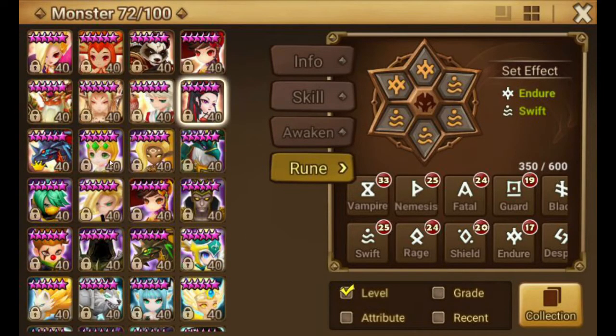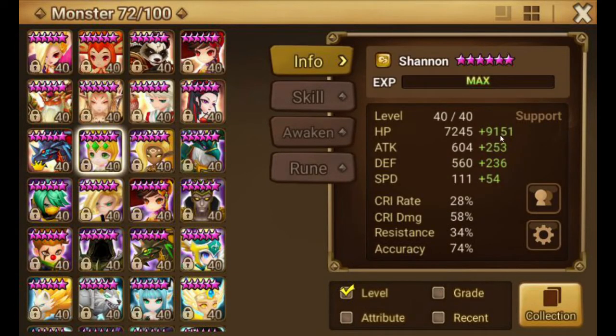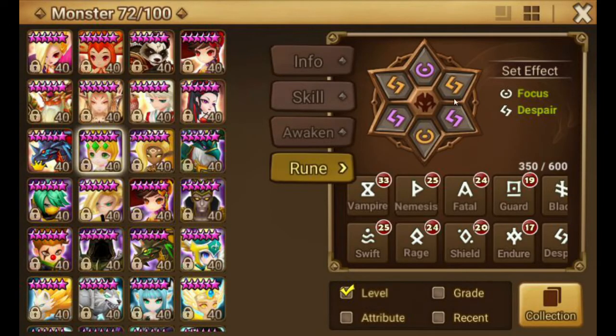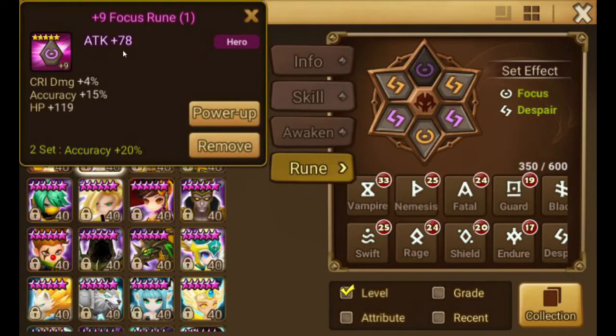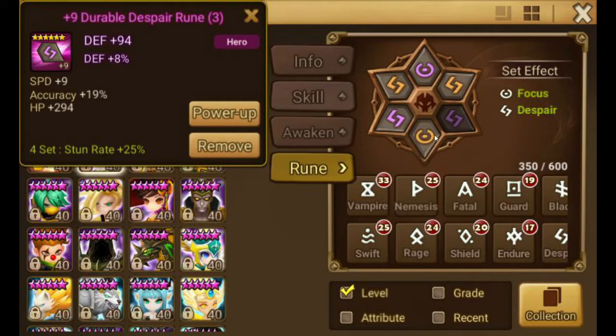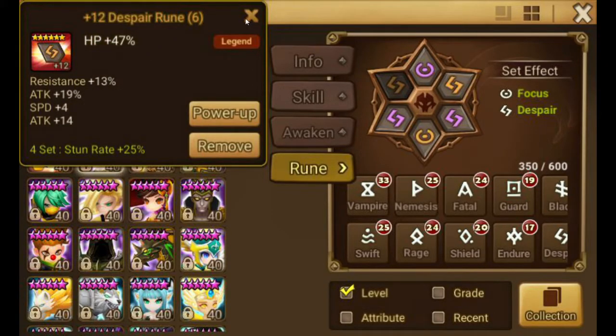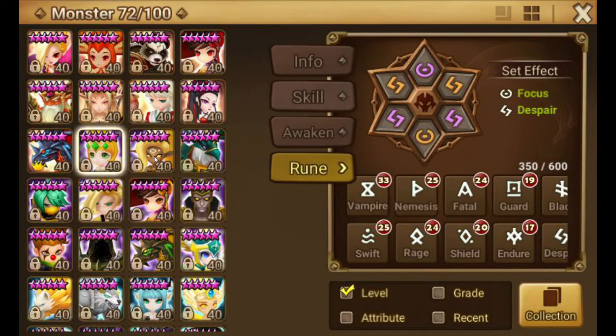Next is my Shannon. I barely use her, so these are her runes. These are her stats. But she'll work very well in Giants B10 on auto, so you can tell these are the stats you just kind of shoot to aim for. She didn't have to be that god tier, she just has to be good enough. Speed, HP, good enough. You can tell none of her runes are max. I don't use her that much.